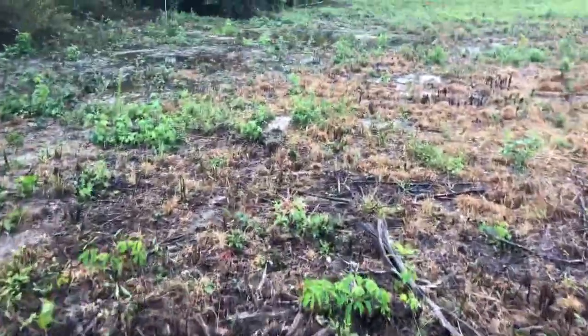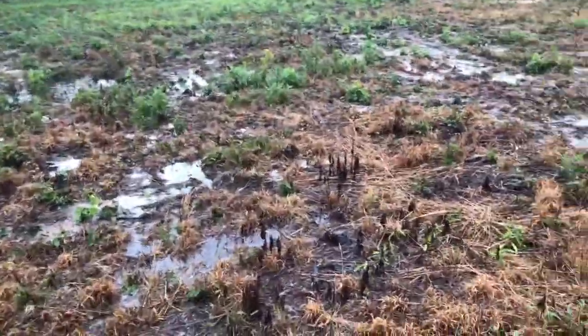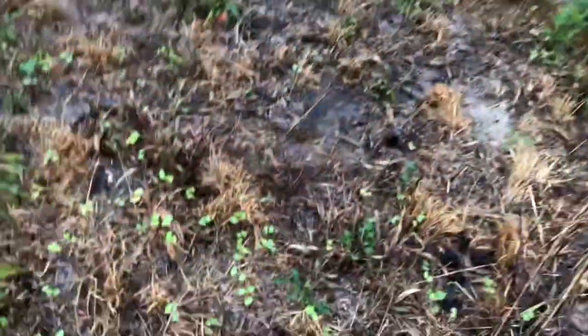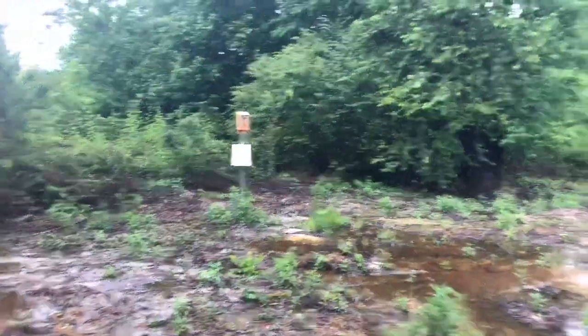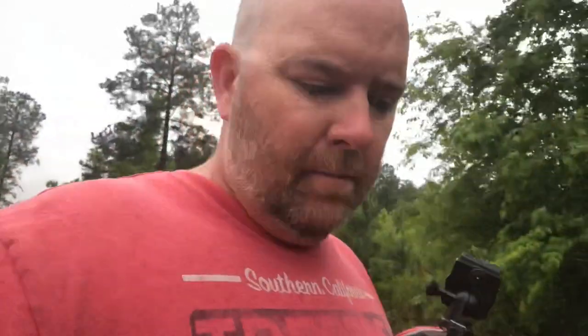The buckwheat is supposed to be really good for the soil. I've planted it for years for deer and it affixes nitrogen in the soil. My plan was to grow this, let it get tall, and then after — like next winter — just bush hog it and let the litter stay on the ground to help improve the soil. Hopefully this rain will really make the buckwheat jump. It's got to get taller than these weeds to shade them out. I thought about running the bush hog over the top of the weeds to knock them back and give the buckwheat a chance to survive.